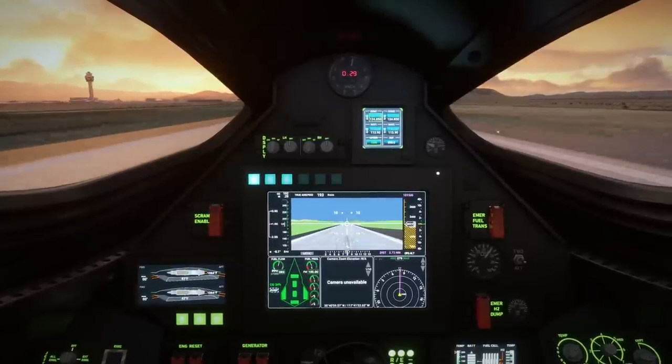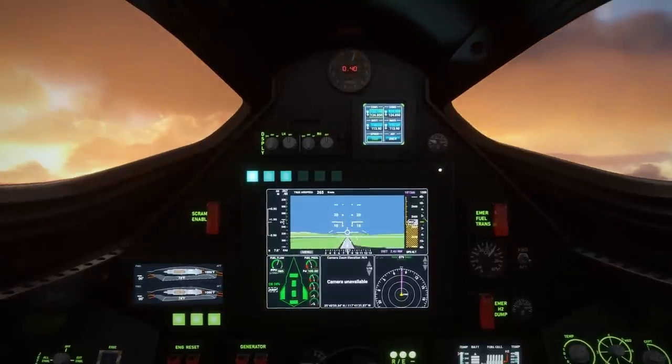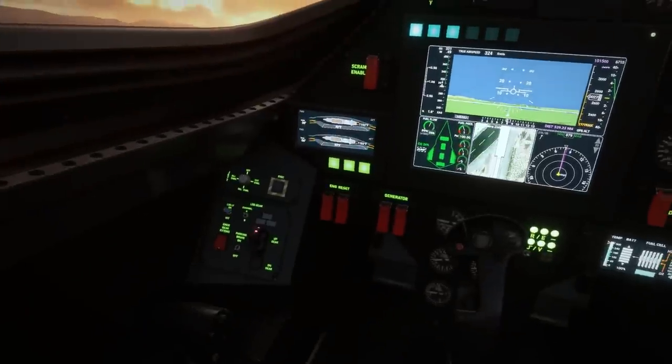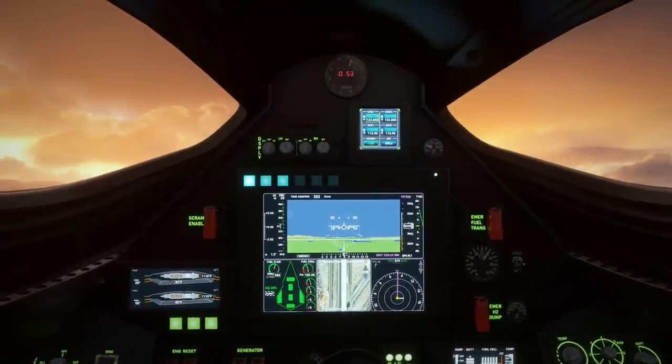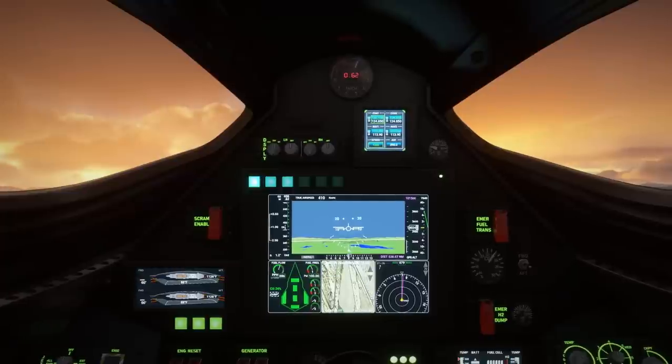Just waiting until we come up through 180 knots, which we now have, so coming back on the stick and pitching up for a 10 degrees climb here. We do have positive rate, the gear can come up. And we're going to climb at 10 degrees nose up here till we reach Mach 0.9.